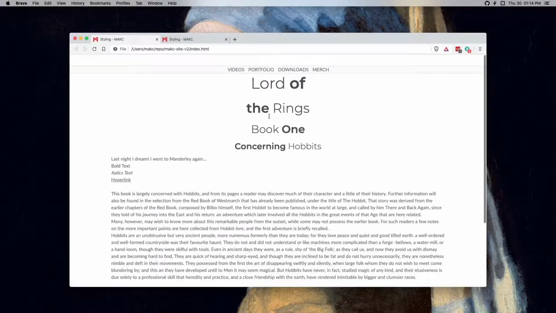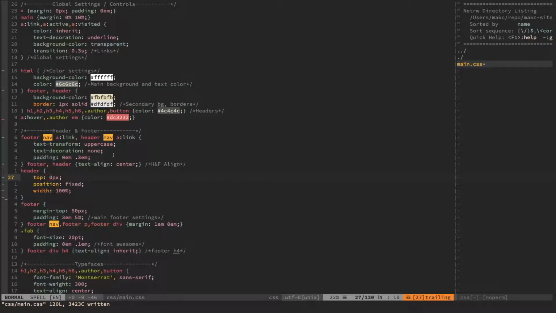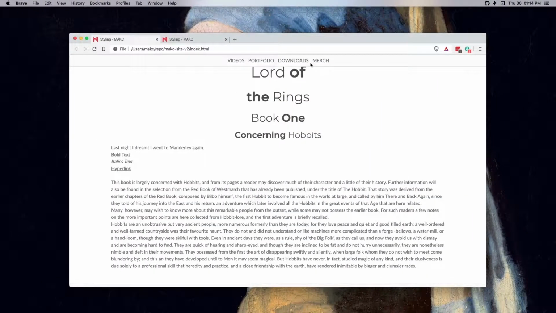And I guess the next thing to do would be to just add a little bit of padding here. And so the easiest way to do that is we'll just come right down here to the width and we'll say padding, and we'll do maybe 0.5 em on the top and the bottom, and then 0 em for the left and the right. Take a look at that to see how it looks. Yeah, that looks good. It's going to look better once we get the logo in there, but I think for now that will definitely probably do the trick.